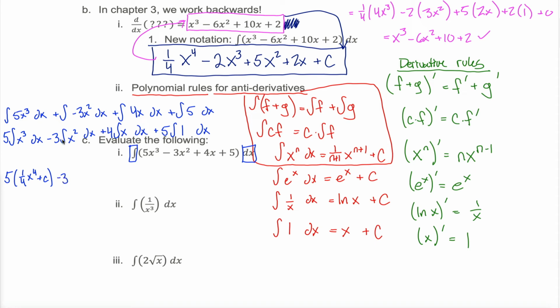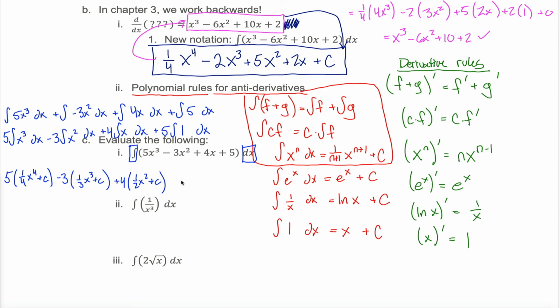The negative 3 is not in between my antiderivative symbols, so I leave it alone. And I'm going to multiply that by the antiderivative of x squared. Using this rule with an n equal to 2, I get 1/3 x cubed plus c. From this next term, I leave the 4 alone and I take the antiderivative of x to the 1 power. It's again this rule, playing the role of n is a 1. So the antiderivative is 1/2 x squared plus c.